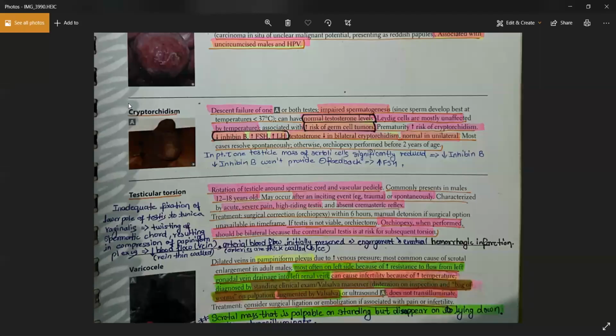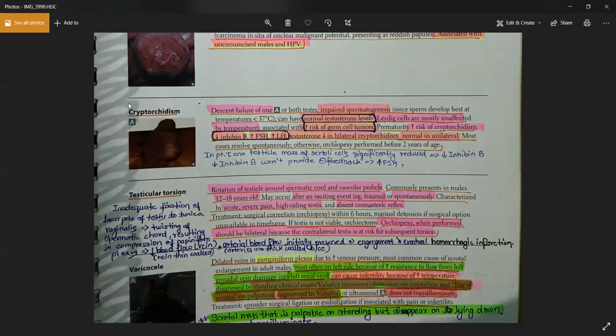Now, if the patient has a cryptorchidism, that increases the risk of testicular cancer, specifically germ cell cancer. So for that purpose, you need to remove the testis. The removal of testis is known as orchiectomy. So in order to prevent the germ cell cancer, someone may ask you why you need to remove the testis. The reason is basically to prevent the cancer in this patient, so you will do the orchiectomy.